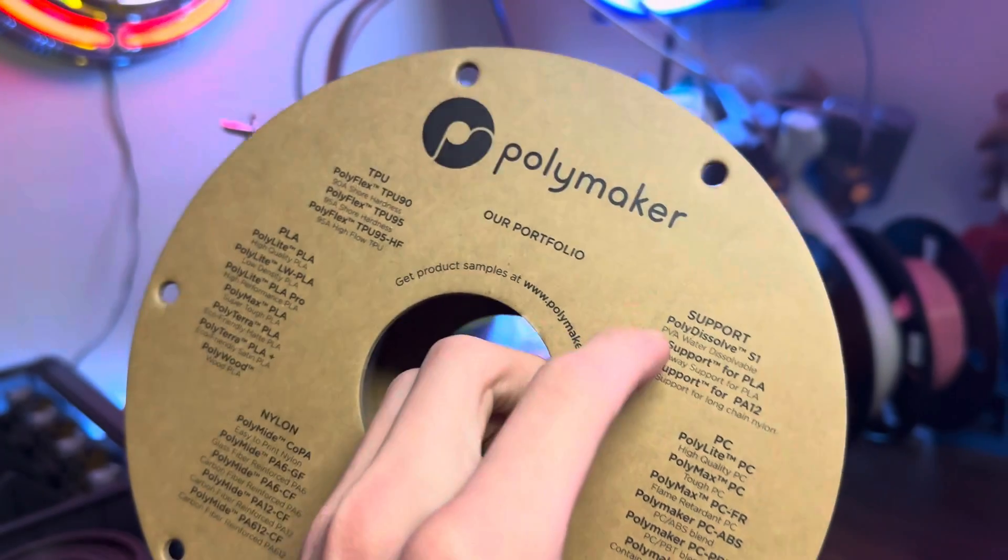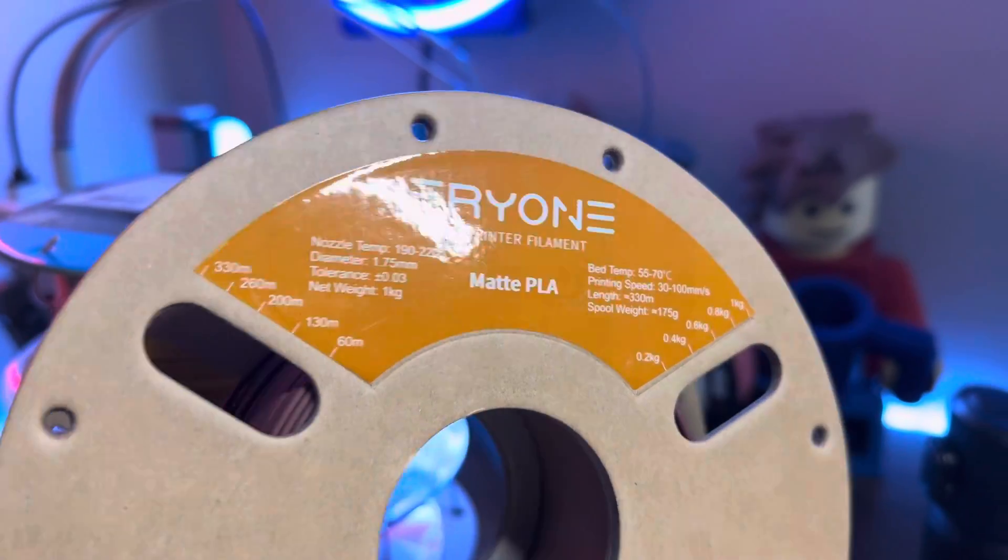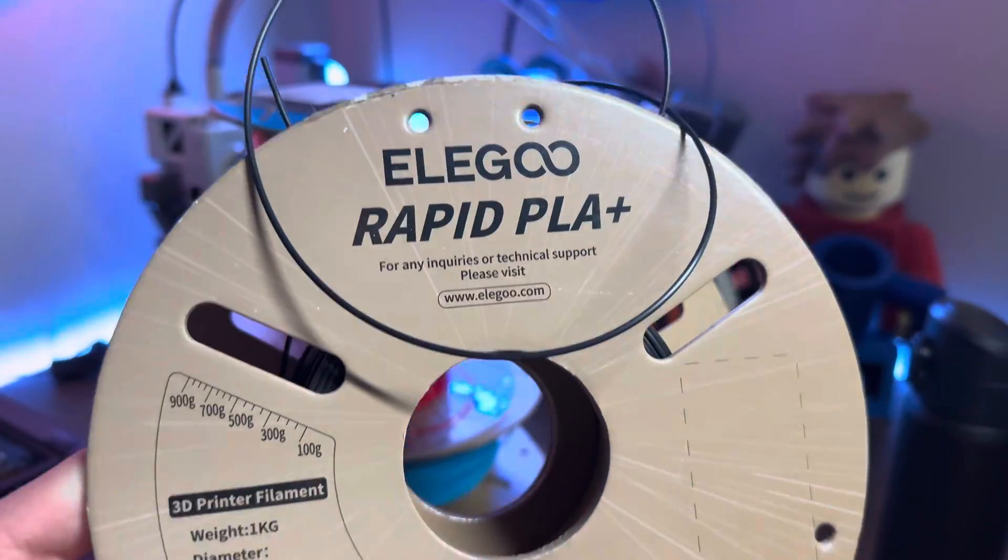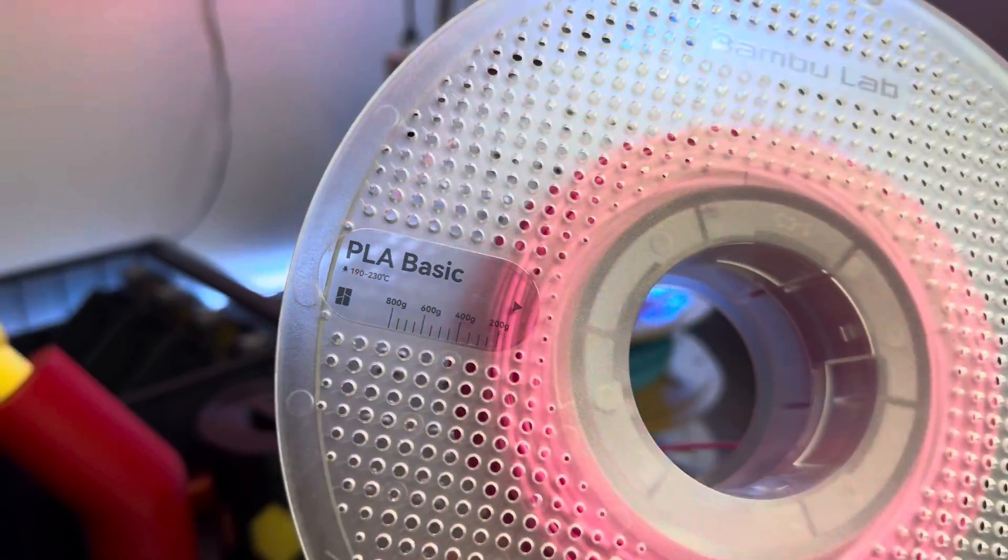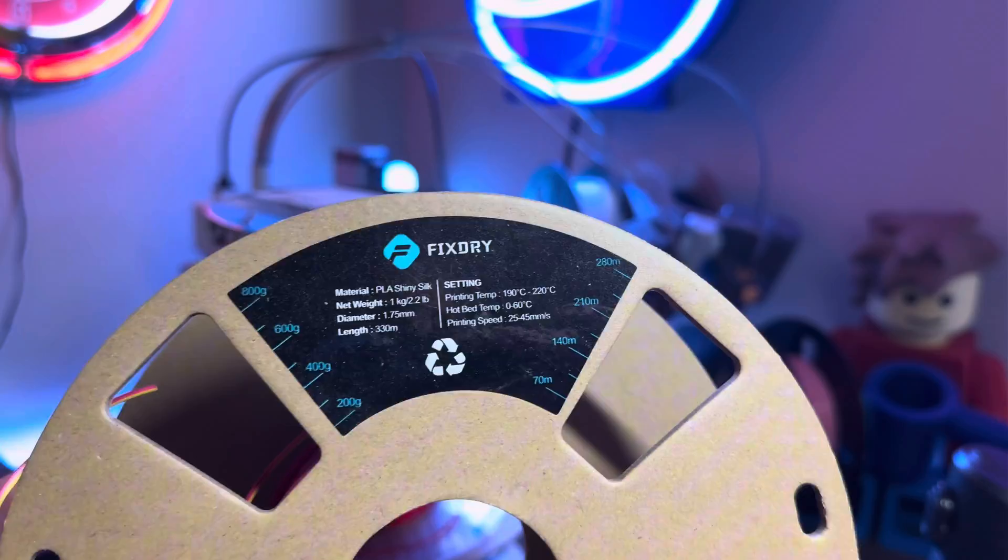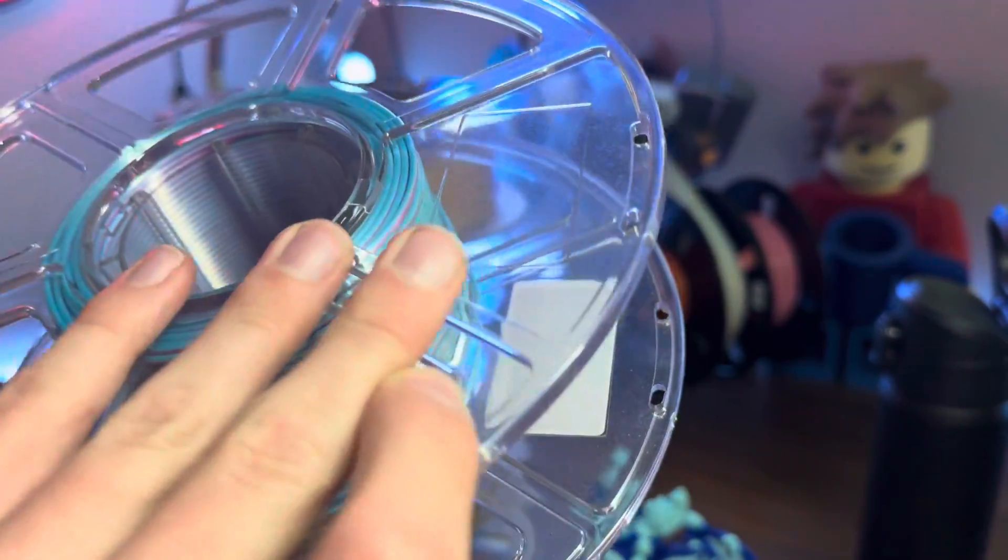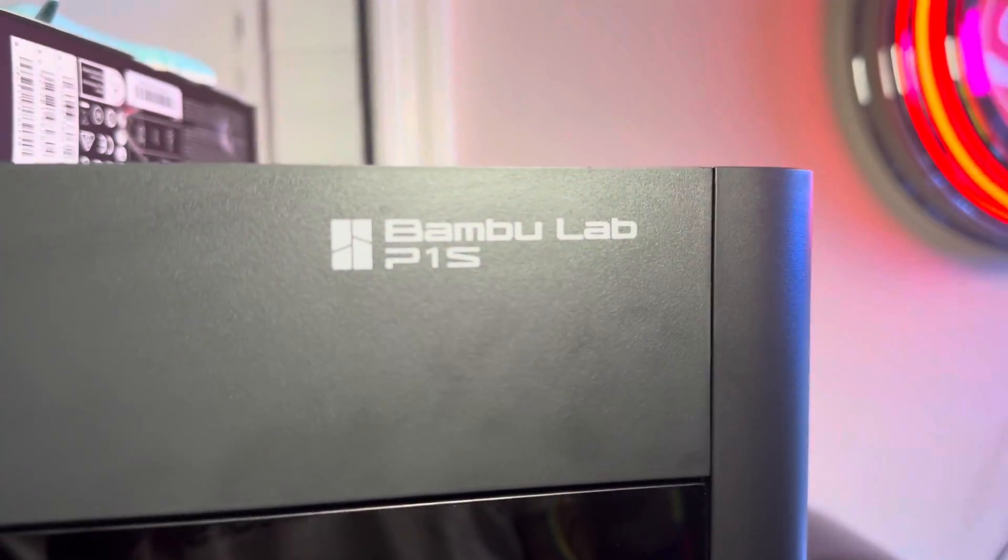Other filament that is great is PolyMaker. They have a ton of colors and a ton of selection, and their filament is great, and I've printed with a lot of it. There's also ESUN, which makes some great filament. Hatchbox is another one of the biggest competitors out there. And then we have Eryone, which is also great filament. There's also Overture. And then a bunch of 3D printer companies make their own filament like Elegoo, and a lot of people like their filament because their prices are very low on Amazon. Bamboo Lab makes their own filament, but they're generally priced a lot higher. Those are the top brands out there, and there are many other smaller brands that I'm sure you guys like too. My favorite place to get tri-extrusion and co-extrusion filaments is FixDry. And I also love CookieCad filament because her filament is amazing, so definitely check her out. So comment where you get yours from, but definitely try out NuMakers because they make amazing filament that you won't be disappointed by. Bye-bye.